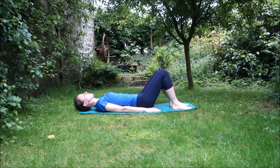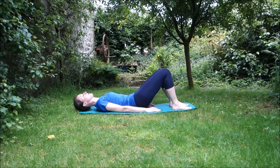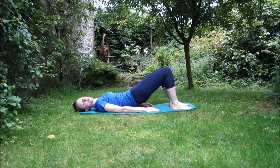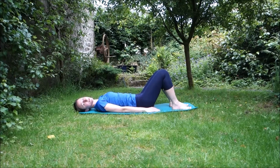Then you are going to roll your pelvis back so you flatten your back into your mat. Imprint your low back into your mat and then peel up one vertebra at a time until you reach the top. You want an approximately straight line from shoulders, hips to knees, and then make sure at the top you are relaxed enough to be able to breathe. And then as you come back down, focus on coming back down one vertebra at a time. Head for that imprint position with your low back and then to neutral. So pelvic floor, imprint and peel up.